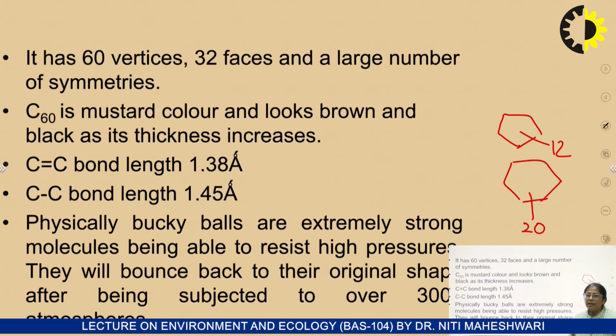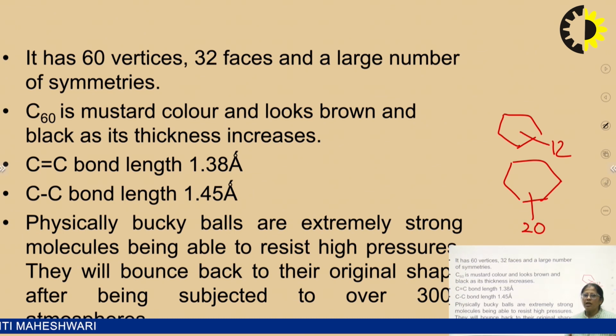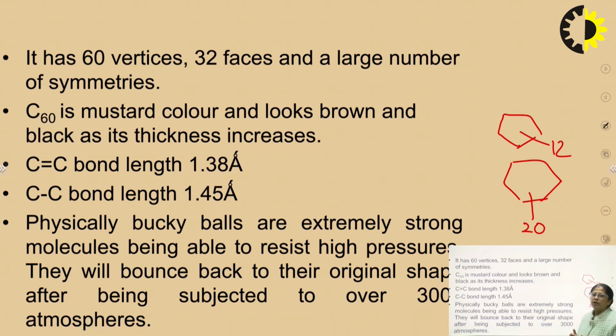Now, physically, buckyballs are extremely strong molecules and they are able to resist very high pressures. They will bounce back to the original shape after being subjected to over 3000 atmospheres. That means even at high pressures, whatever pressure you are applying, on releasing the pressure, they are going to come back to their original shape.